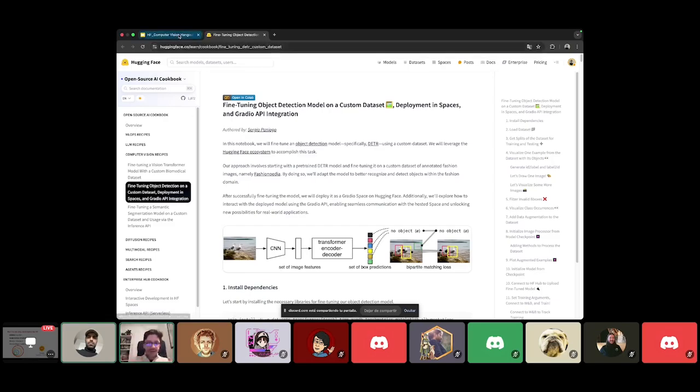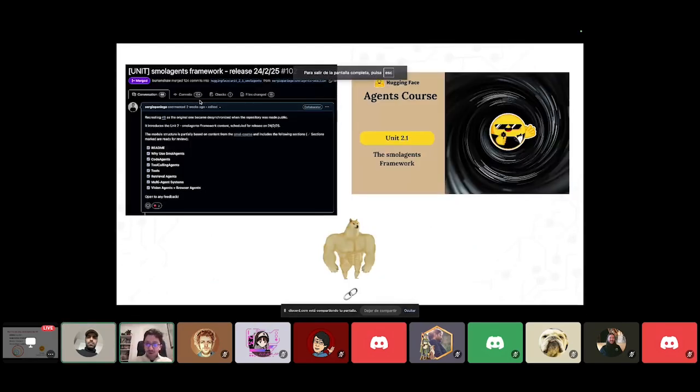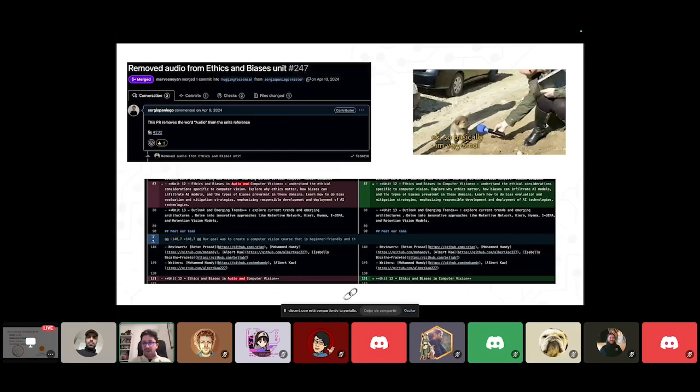It's by making small contributions. For example, you just make a small fix on documentation, so you just start getting to know the people, and you start gaining something. Then you go for a bigger feature or a bigger issue.